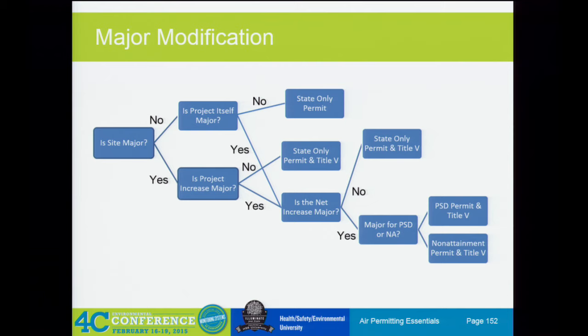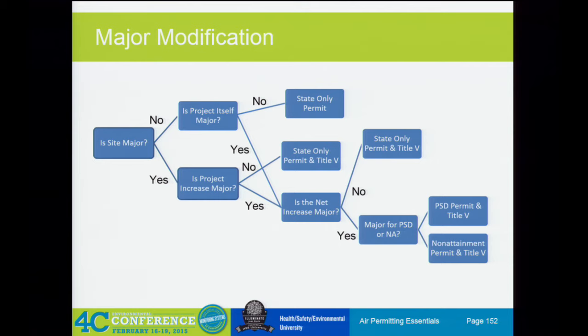And then, so I'd like to back up a small step. Is the site major? No. So if you're at an existing site that's not a major source, the next step that you would look at is, is the project itself major? So what we're looking at in this specific example is, is the site major, and that is whether or not the site is major before the project actually occurs. So in this very first step, we're looking at, was the site major before you even began this project?